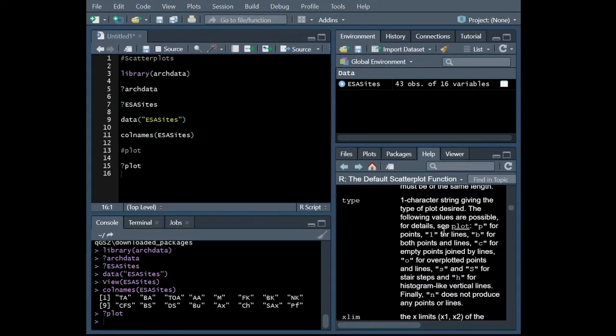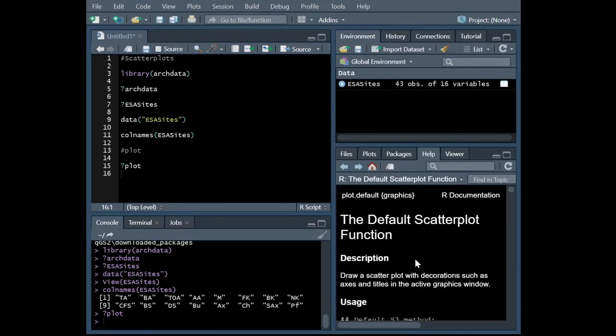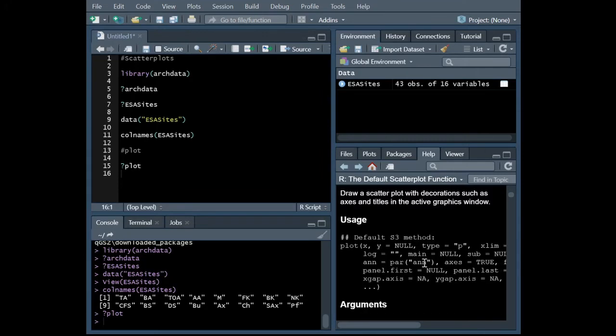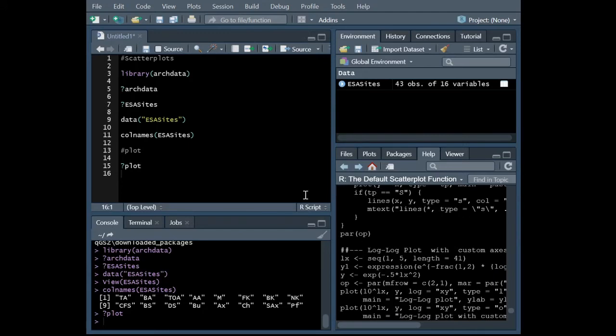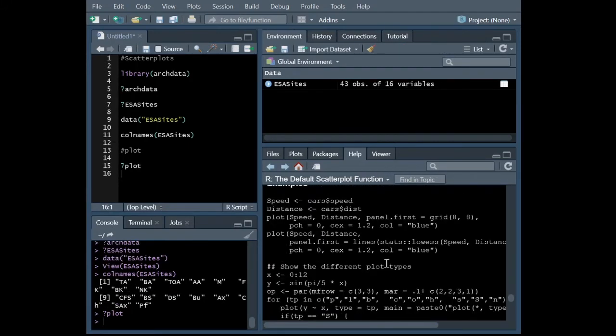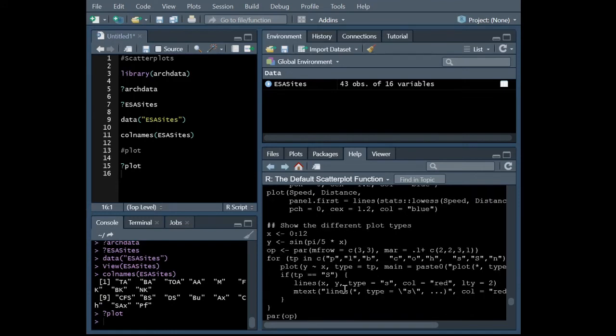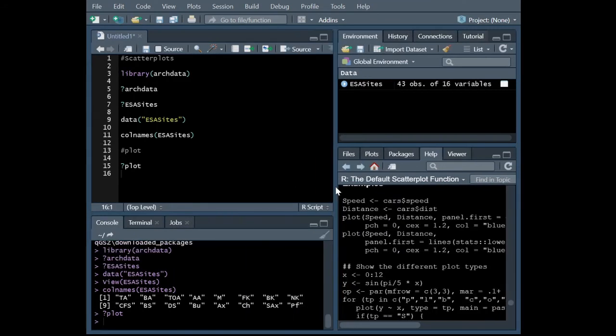But you can add any number of other different arguments to this that we'll get into. But for the time being, it's that x and y that we need to know off the bat. If we scroll all the way down here to the bottom of the help page to look at examples of how to do this, you can see the different syntax that you would use to create such a plot, and run some actual examples with data sets that are built into R.